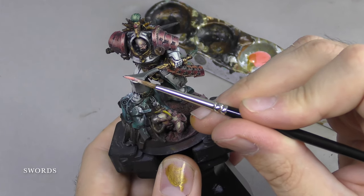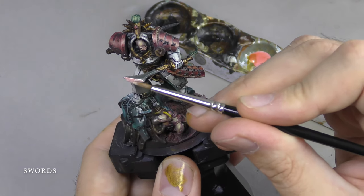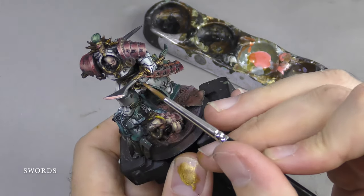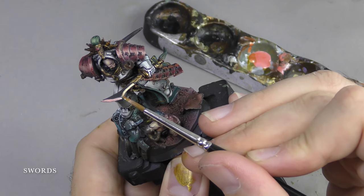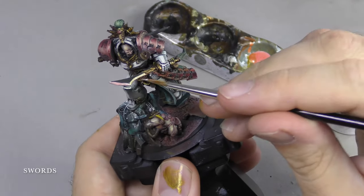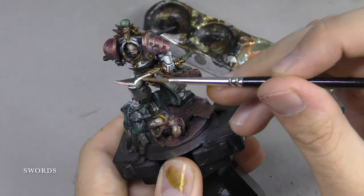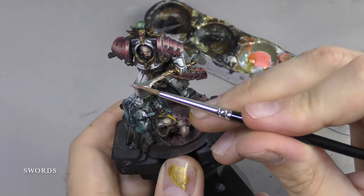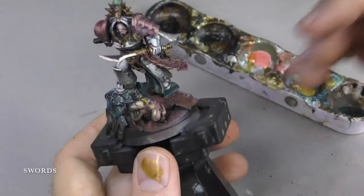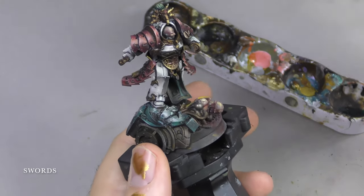Diving straight in with Ruby Alchemy on the edge of the blade — you can see it's tip lead, medium pressure. Then we use Viking Gold along the side of the blade. No transitions, no blending so far. Silver is then wet blended through the centre of the blade. And already it doesn't look anywhere nearly as aggressive as our first brushstrokes would indicate.